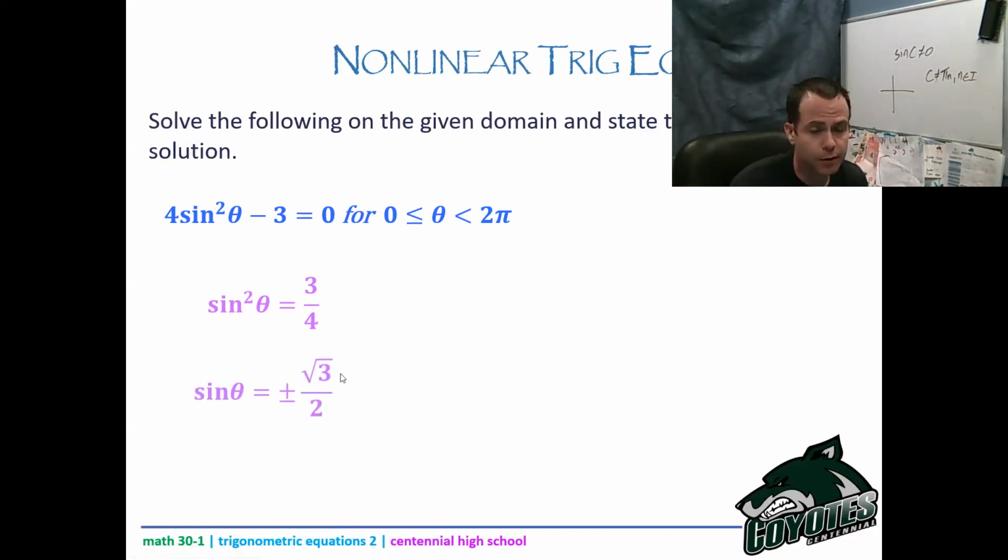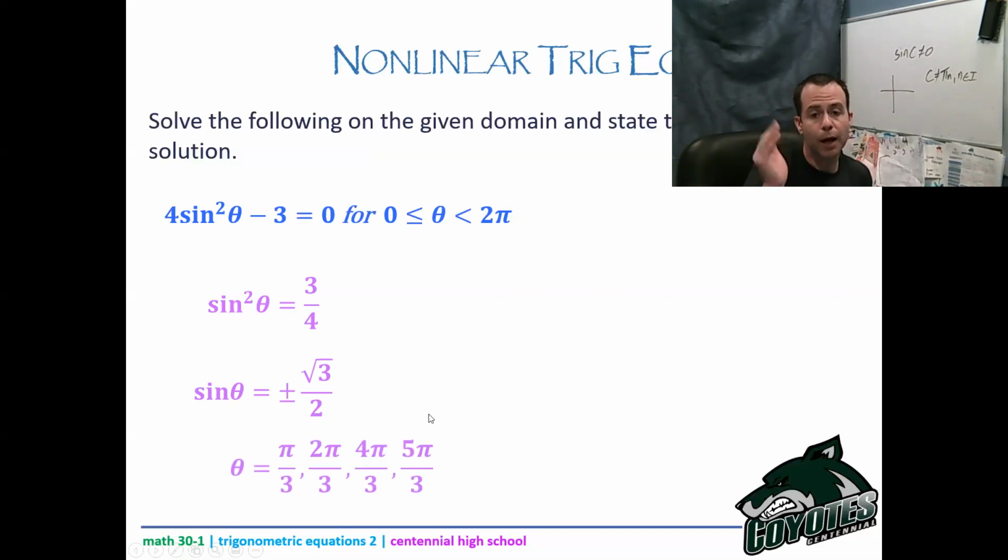I'm now back to my unit circle. That is something that I should, at this stage of the game, be very familiar with looking at and saying, hey, that is on my unit circle. If I'm looking for the sine of theta to equal root 3 over 2, I'm at pi over 3 and every reference angle of pi over 3 after that. So I end up with pi over 3 in every quadrant. So pi over 3, 2 pi over 3, 4 pi over 3, and 5 pi over 3. So that's my answers from 0 to 2 pi.